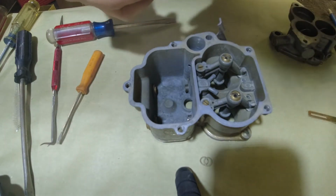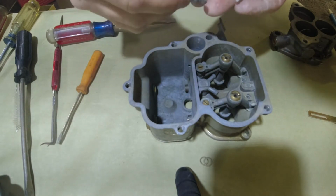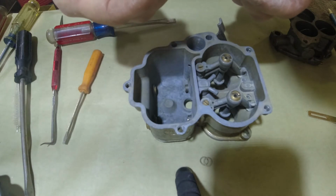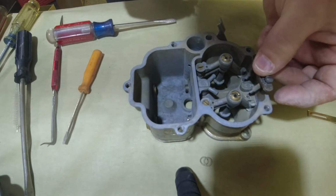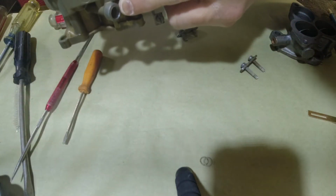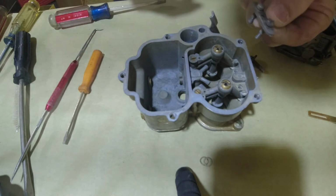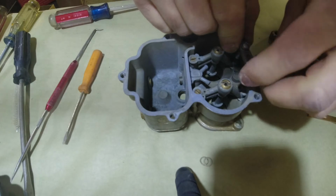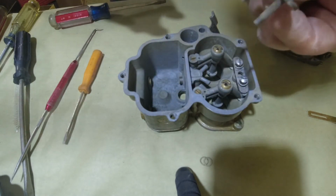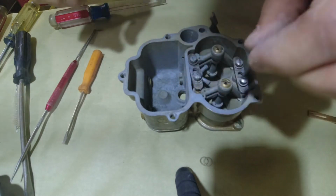Now we've got a short and long. If you get confused, take them out and forget which way they go, like I did at first. Then if you look at the carburetor, they can only go in one way. If you put the long set up in this part of the carburetor, this screw right here is going to bottom out, and then you'll just break the casting. So, we don't want that. So your small ones, they go up here, in this side. And your long ones, they go on this side. Like so.